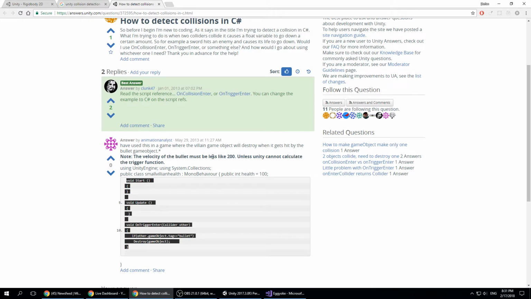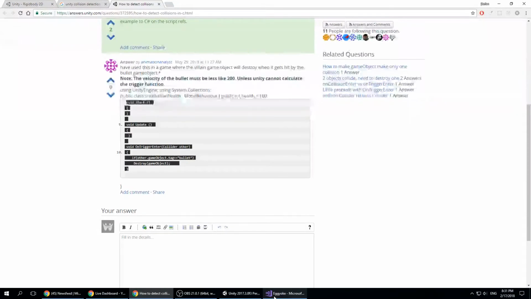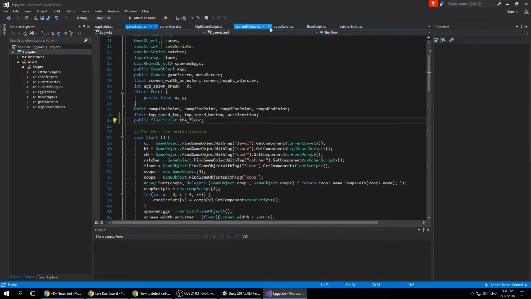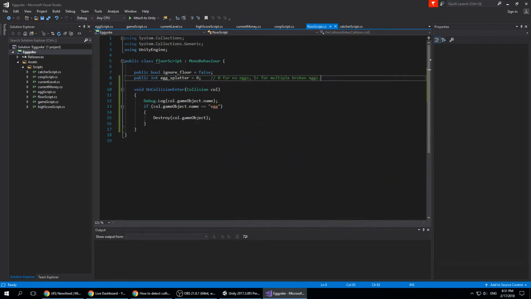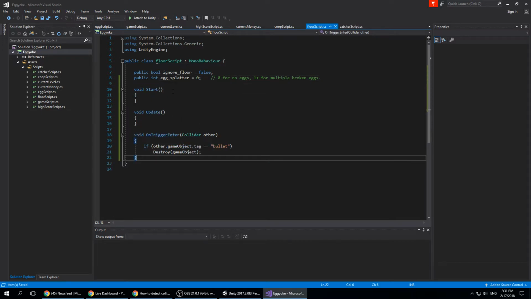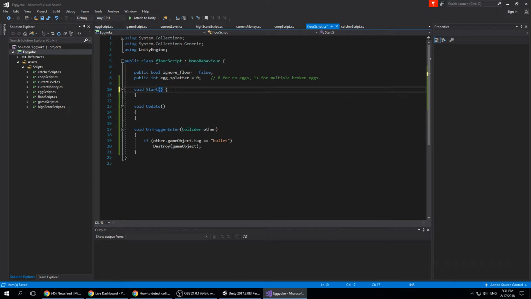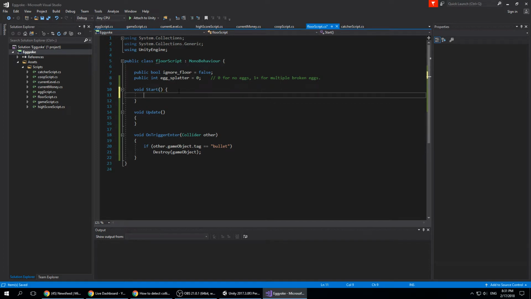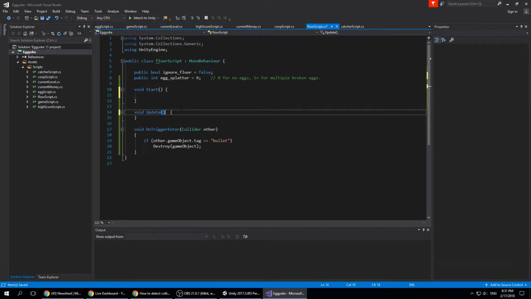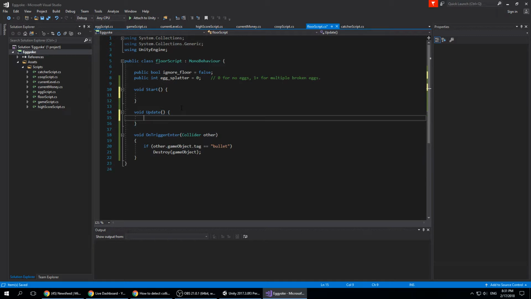Do I have to click the trigger thing? Floor script. Oh, I actually managed to fix the brackets issue that I had before, but I'm not sure that you guys are interested in that right now.